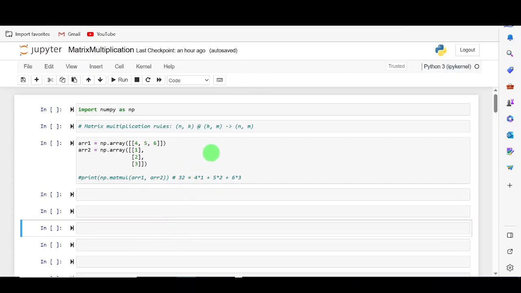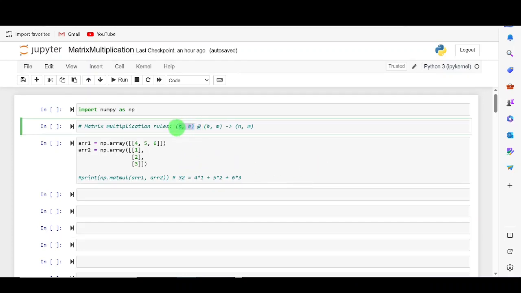Alright, we'll start with the rule for matrix multiplication, which is if you have a matrix of n rows and k columns, and then you matrix multiply it with a matrix of k rows and m columns, that will work. And the reason for that is because k is equal to k. So these two shapes of the matrices, k has to be equal to k over there. And then the resultant matrix is going to be an n by m matrix. So this is just the same rule from maths, essentially.